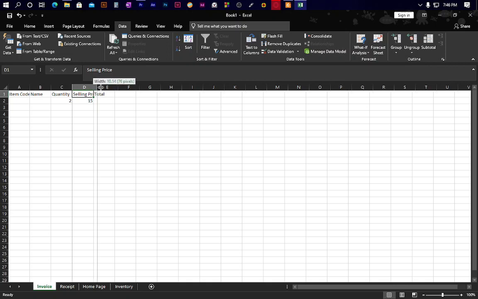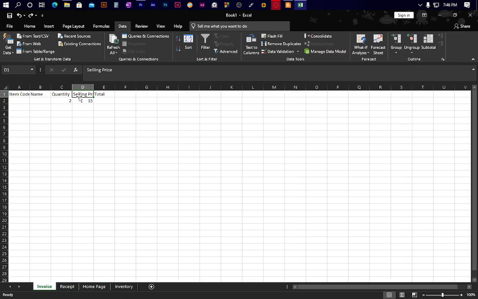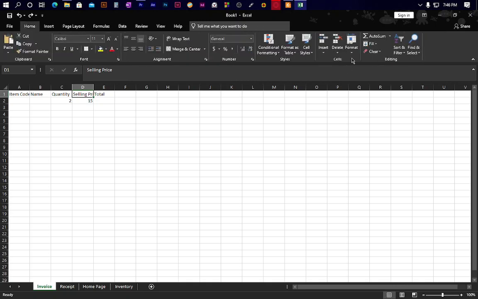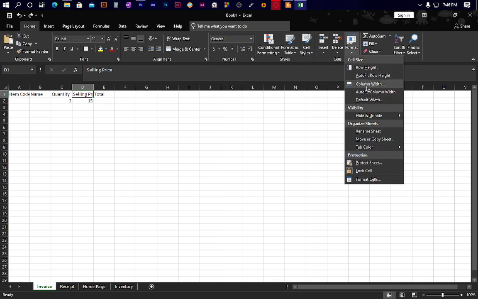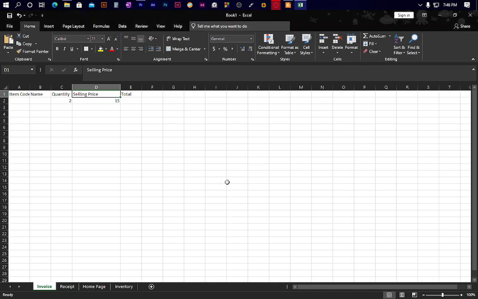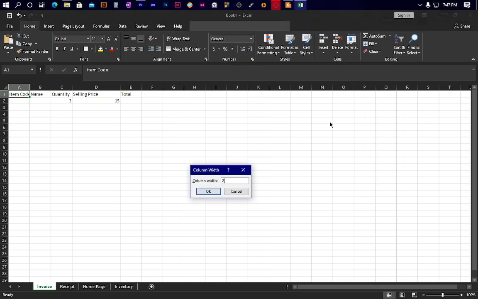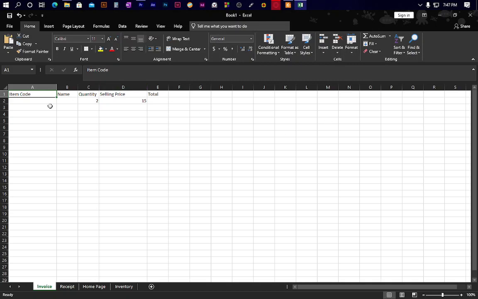So what we can do here, we can just grab this one to this, or we can just click in here and highlight, and then go to formatting here, and then column width, and then choose it's now 8.43. Let us make it 20, and then click OK. And when you click OK, it is 20 now. And then here, this one is also overlapping, so we're going to go to format, and then choose column width, and then make it 20 as well, and then click OK. It is going to be 20.